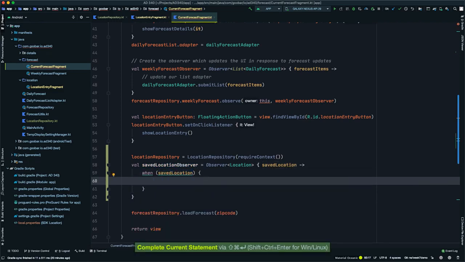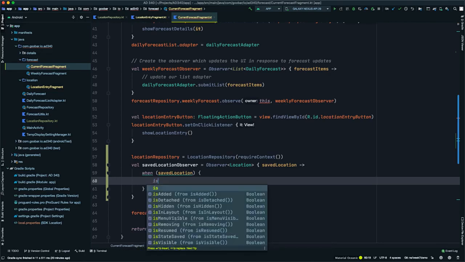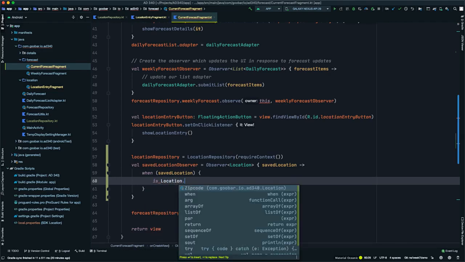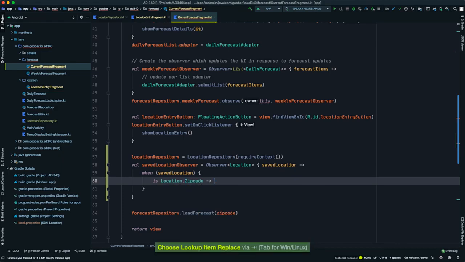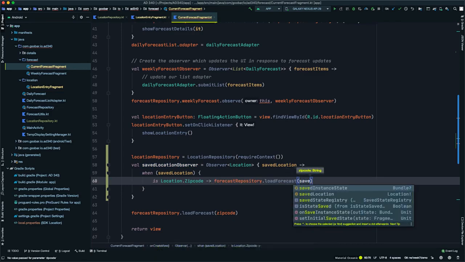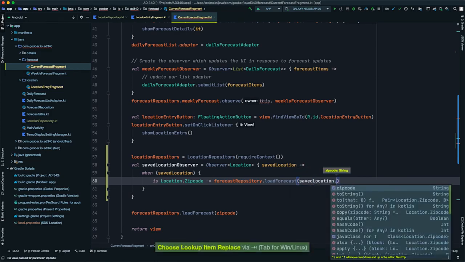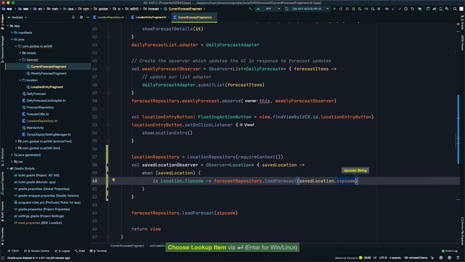Within this when statement, we can type is Location.ZipCode. And then anytime we get a zip code, we will type forecastRepository dot loadForecast savedLocation dot zipcode.